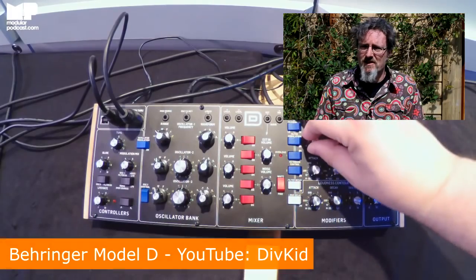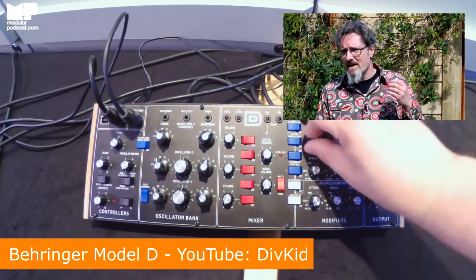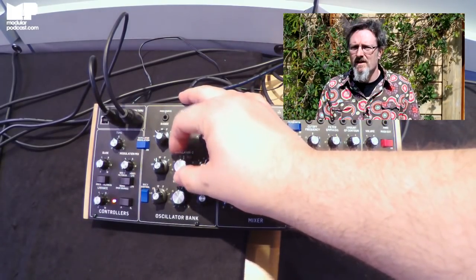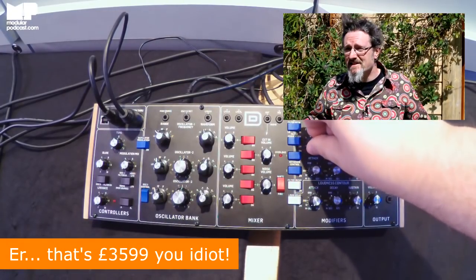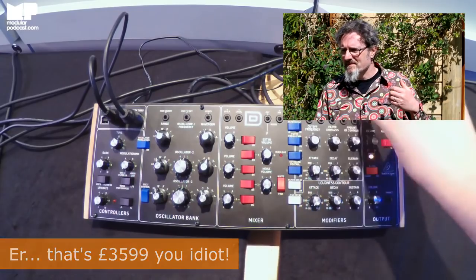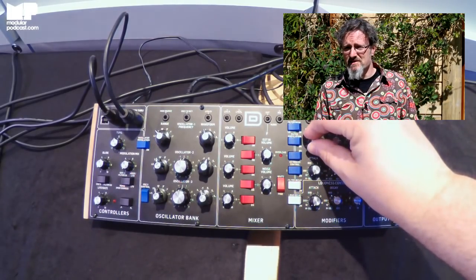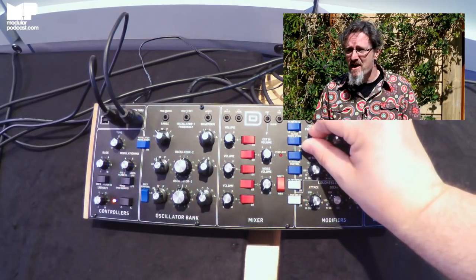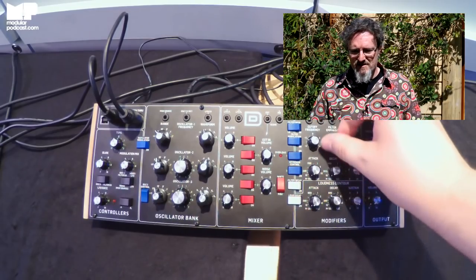The price is ridiculous at $699, so it's really getting in amongst the budget synths — it's a six-voice polysynth, it's awesome and extraordinary really. But of course it wasn't strictly speaking that new. What we had all hoped for was their Model D clone — their Minimoog clone — which they'd been talking a lot about. But that wasn't there on the first day. However, it suddenly emerged unexpectedly on the second day — like it had just been delivered. They took it out of the box, went 'oh look, it's the first one of the Model Ds,' so there was a lot more excitement about that.